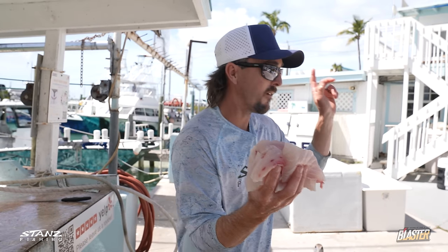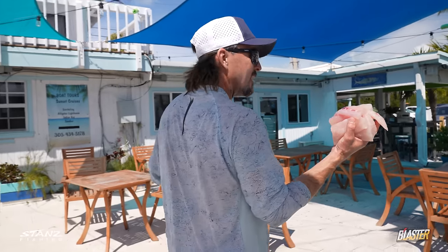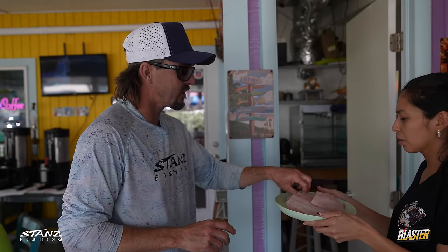We're gonna take one whole side right now up here to get it cooked at the cafe at Bud and Mary's. And this cafe opens up in the morning. They make breakfast and lunch for all the guys going fishing on the boats and girls. And then you can stop in here and eat lunch too. Yeah, but it doesn't have to be on a sandwich.